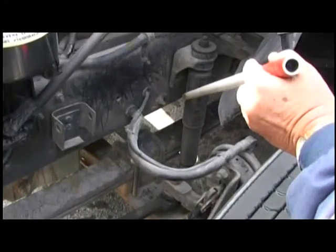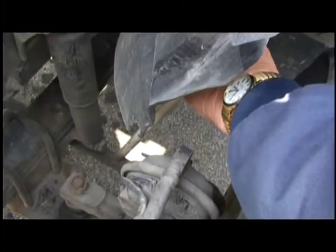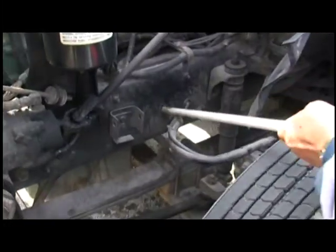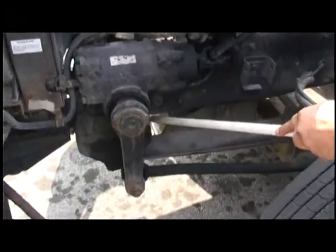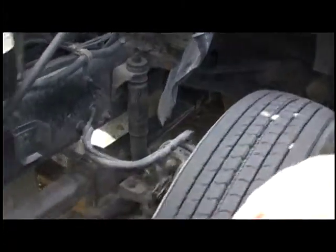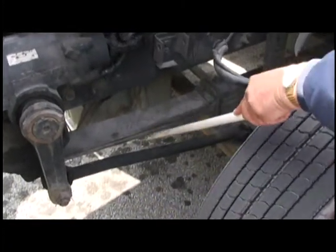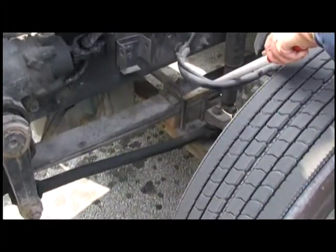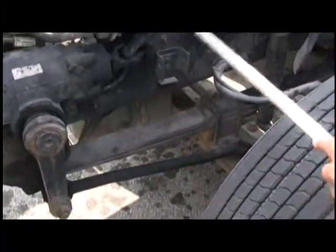We're going to check our shock, make sure it's not leaking and it's secured. We're going to check our tie rod, make sure it's not bent and make sure it's greased on both ends. We're going to check our frame, make sure it's not bent or broken, no illegal welds. We're going to check our spring mounts front and back, make sure they're secured, no bolts missing. We're going to check our springs, make sure they're secured, none missing and they're all aligned. We'll check our U-bolts, make sure they're secured, no bolts missing. Whenever you've got spring mounts, you've got springs; whenever you've got springs, you've got U-bolts.